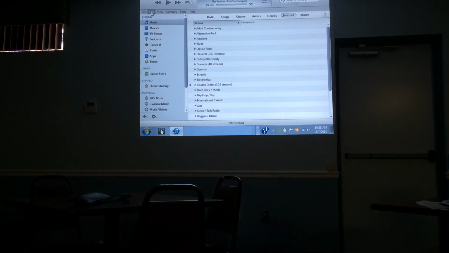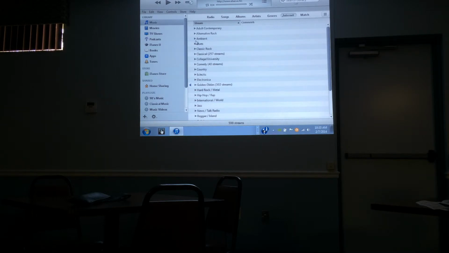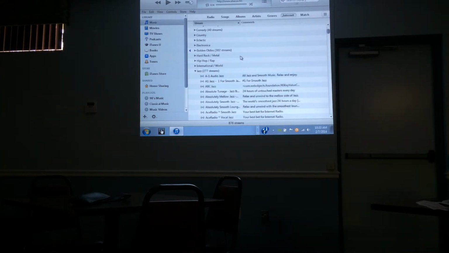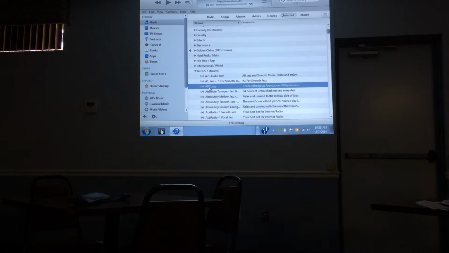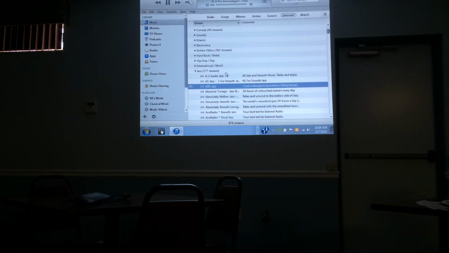You go to internet. You make sure that, first of all, your preferences have internet radio checked in the general. That will show up internet. Then you simply click on it, pick any area that you're interested in. Say you like jazz. You just click on the category. It contacts the service for this specific genre, and then it breaks it down into all the stations that are available. And then when you click on them, like here, let's say ABC Jazz, if it's available, you just double click on it. It opens up a stream, and now it can play. You can minimize that, and you can use that as your background while you do other things on the computer or whatever. Okay?